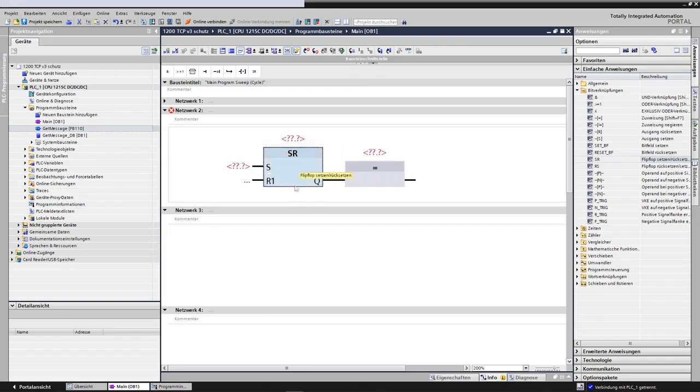The other option would be to delete this block. Then of course all connections would be gone and I would have to rewire everything. That would be quite annoying, and thus one can simplify some things.